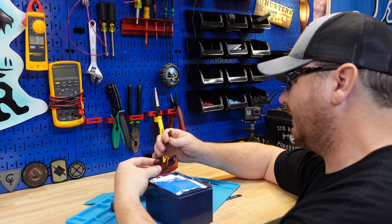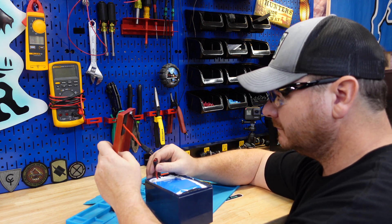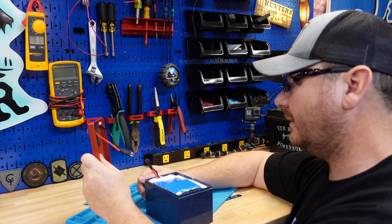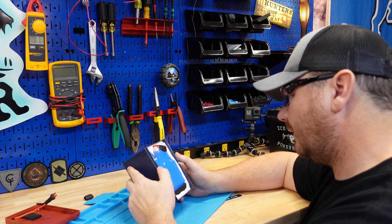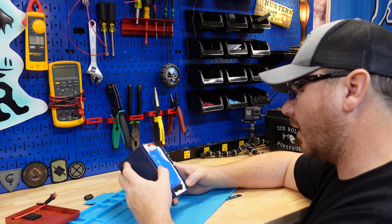This is a plug-in style connector — I haven't seen that before. I guess it saves them a little bit of work during assembly. I wonder if this wasn't made at their Grand Forks location, just because of the build quality so far and how much bathroom caulk they used.